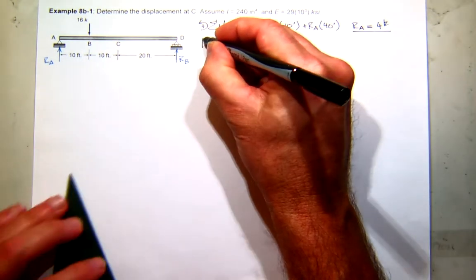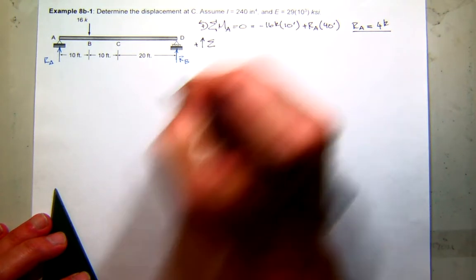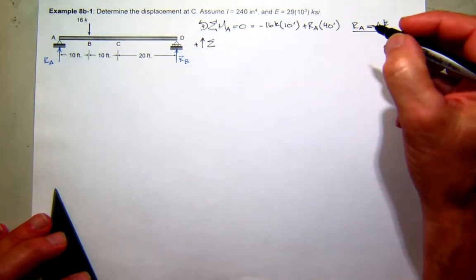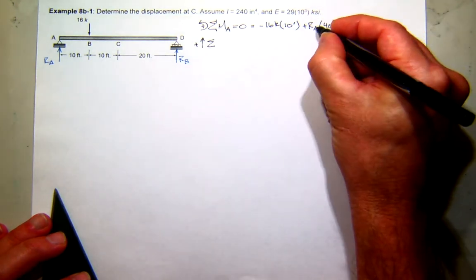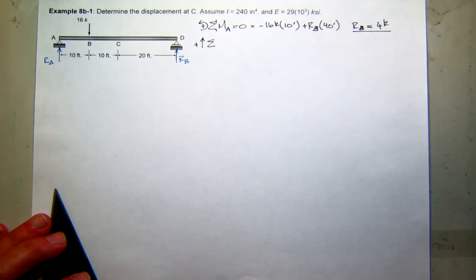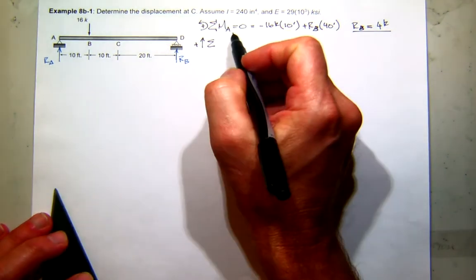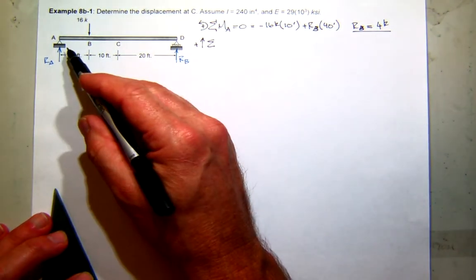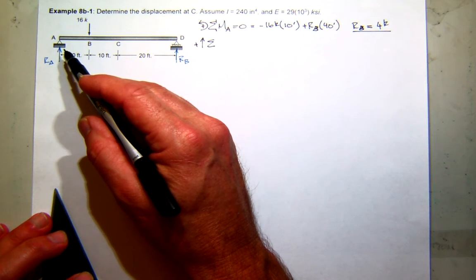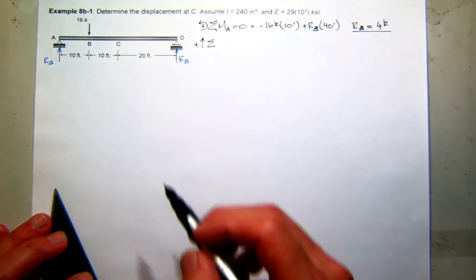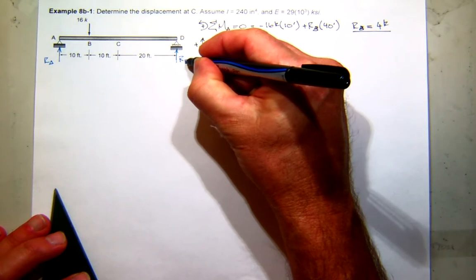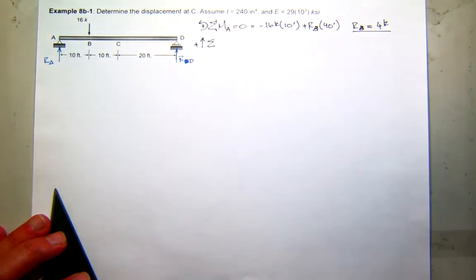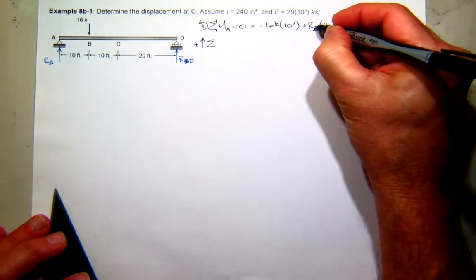And then we can quickly come back. What's the reaction at B? What did I say? It should be B. I wrote A there too. I had A on the brain. Sorry, it should be D. I'm summing moments about A, but you're all the way at D. You're at the end of the beam. A, B, C, D. Oh, I see what you're saying now. Let's go back and call that D, which is my prospective grade on this problem.